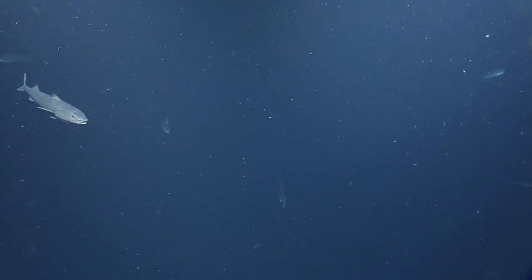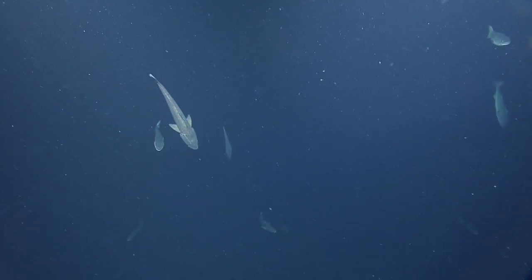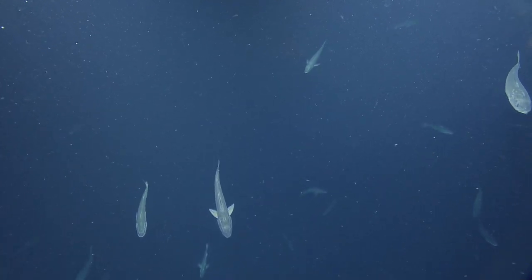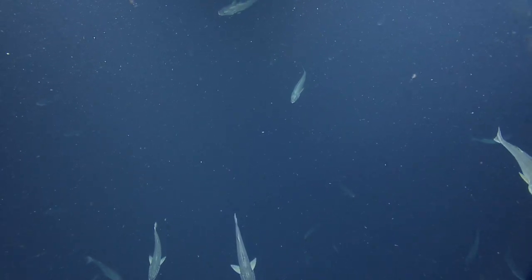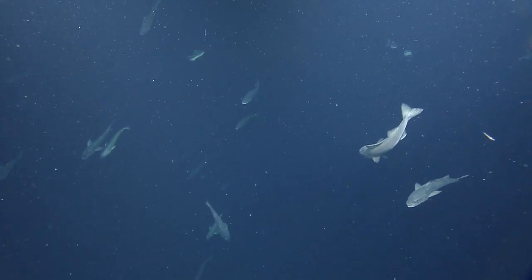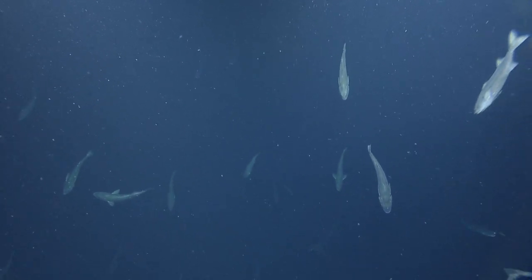Like a moon lander. Does look a bit like outer space there. Yeah, space fish. Space fish. They were saying, well, like our feeding platform's leaving.